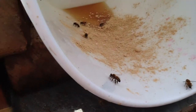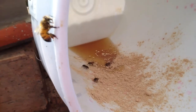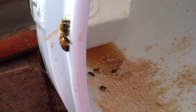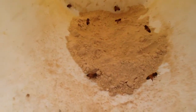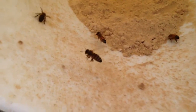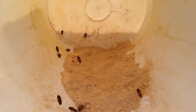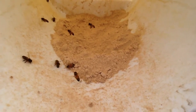I really wanted to just come down here and show you that there weren't very many bees, but I love the details of the bees and what they're doing and why they're doing what they're doing. This one right here is interesting. She just keeps rooting. Where'd she go? She's flying around. Yep. Anyway, I thought that's pretty cool.